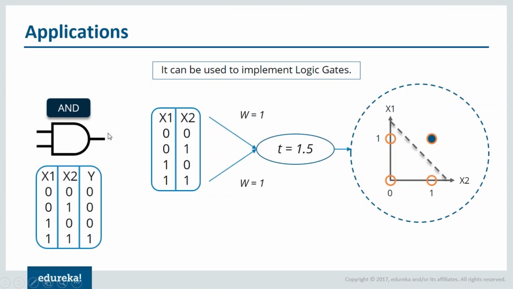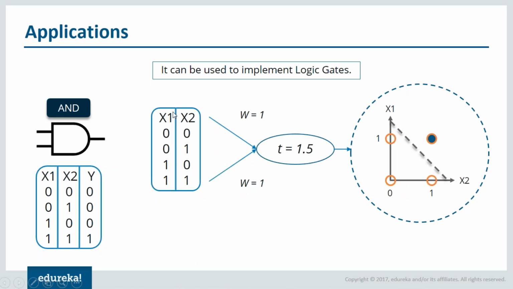I have a question popped up on my screen by Imran. He's asking, why aren't we implementing the XOR gate with the help of a single layer perceptron? All right, Imran, I'm very impressed with your question, because we cannot implement an XOR gate with a single neuron. We'll discuss that later in the session. I'll tell you why we cannot do it, because it is not linearly separable, and we'll also see why it is not linearly separable. That's a very good question, Imran, but just be patient and it'll be covered in today's session. Any other questions, any other doubts, guys?